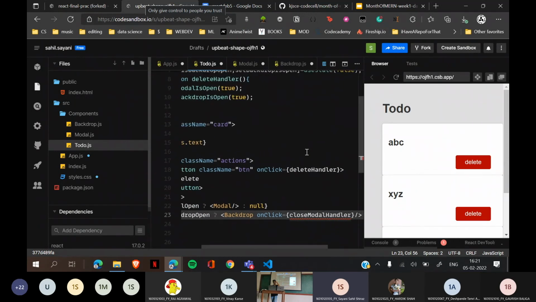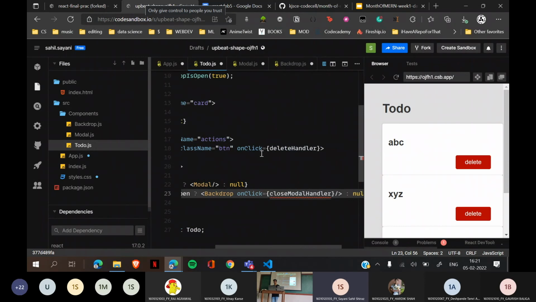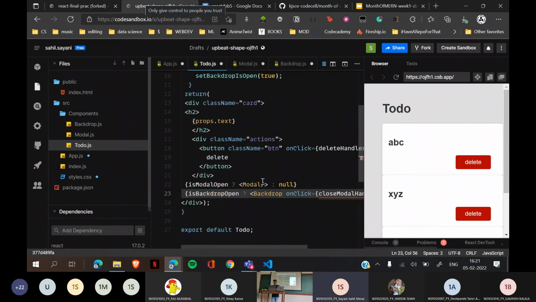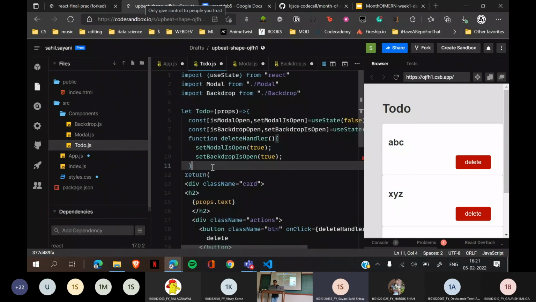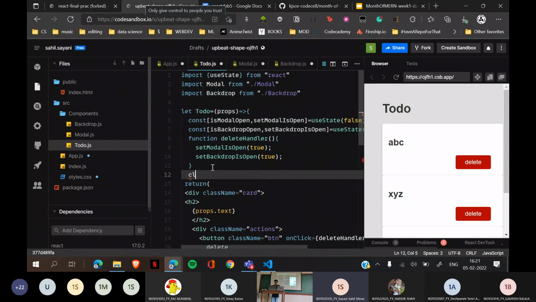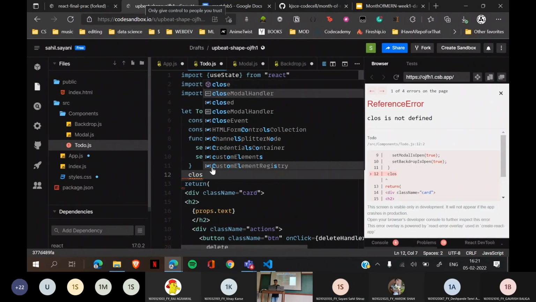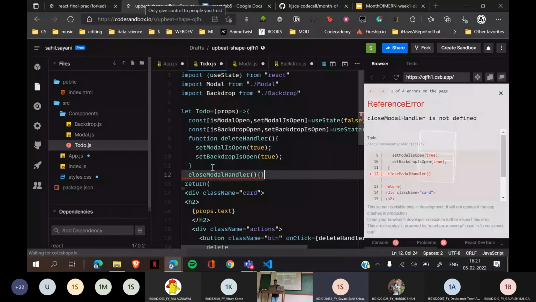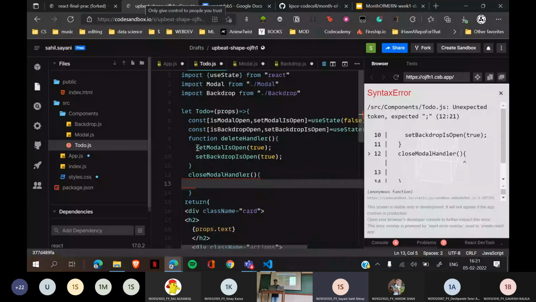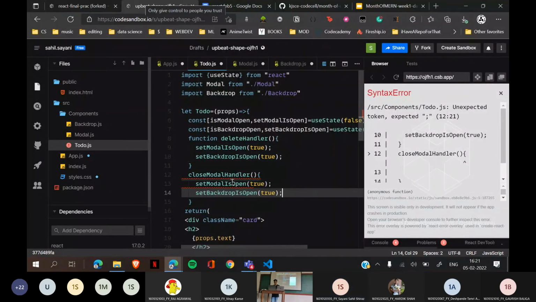That would really be recommended so as to learn all of the concepts covered so far. And now I'll write the close modal handler, and what I'll do is यहाँ पे I'll just set both of these two false.